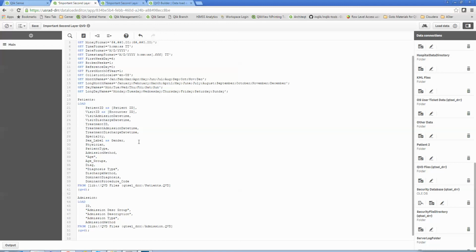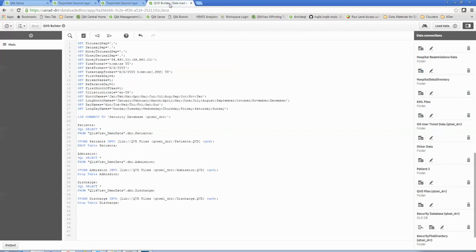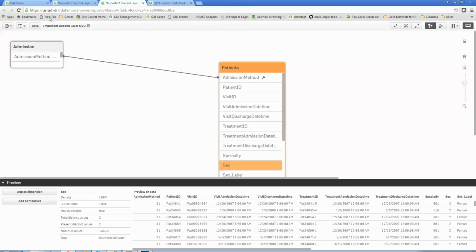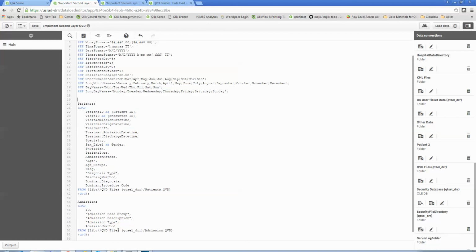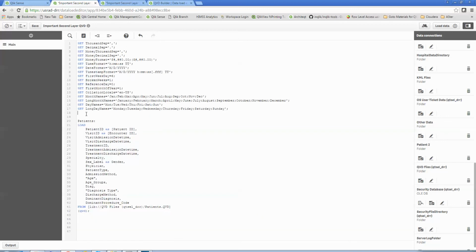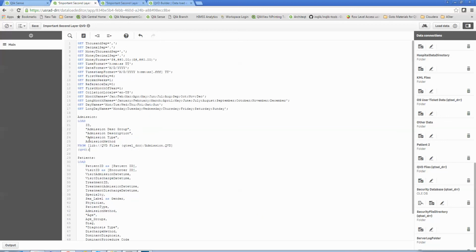Okay, so we can do things like that. In this case, what I'm going to try to do is denormalize my data a little bit. I don't want to have this model where I have this extra layer. I simply want to know the admission already in my patient data. Now you're thinking, why would I care? Well, I'm not thinking about me, because I'm pretty good with SQL and modeling. I'm thinking about the end user who wants to do true self-service.